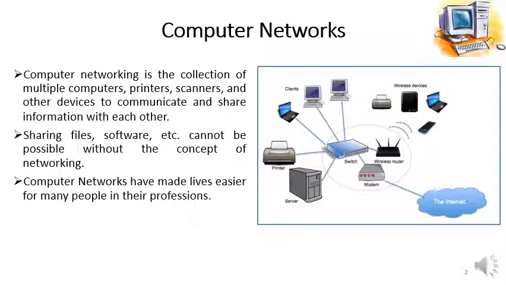Like here in this image we can see that there is a single printer which is connected to the switch, and all the other devices which are connected here in the network, they can easily use this shared printer to take the hard copy of their documents. So they don't have to buy individual printers for each and every computer. So it has reduced the cost of buying extra peripheral devices or printers or scanners for each and every computer in the network.